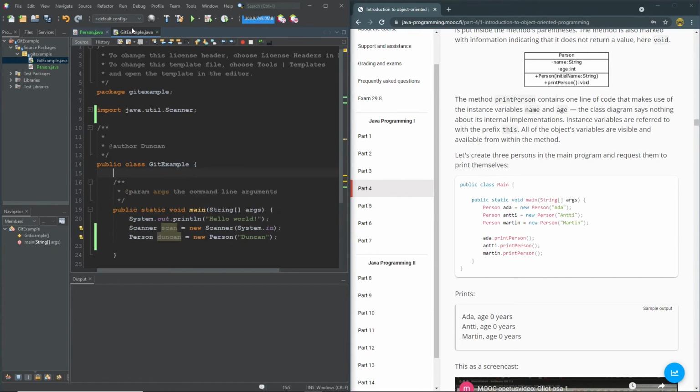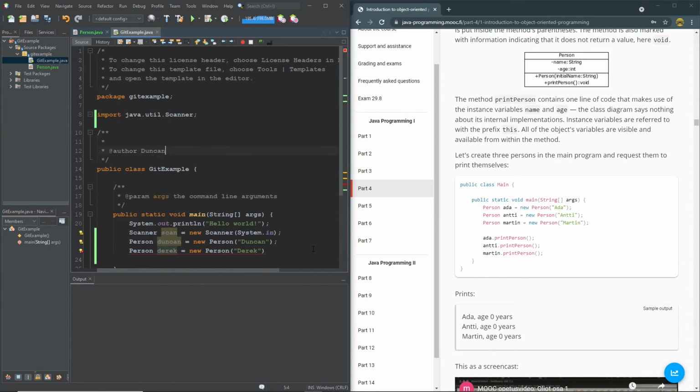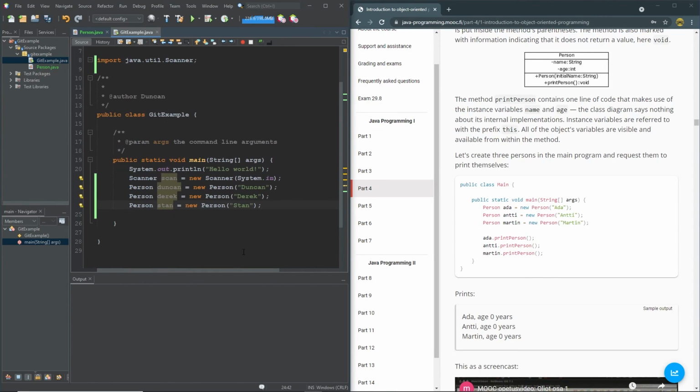So what we can do now is head back to our main class, and perhaps we can add some more people objects, just so we can get used to creating and using them, and to give some more context and some different ideas. Oops, I forgot my semicolon there. Let's add that on. Let's add one more person in as well, actually. New Person, and then in between our parentheses and double quotes, Stan, and then a semicolon on the end there.